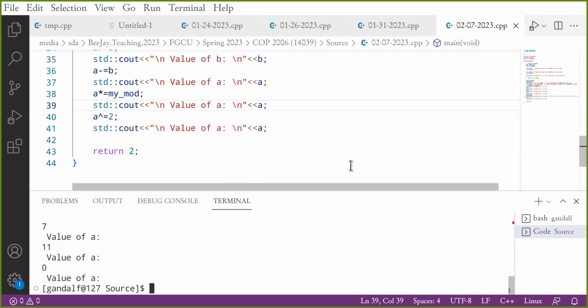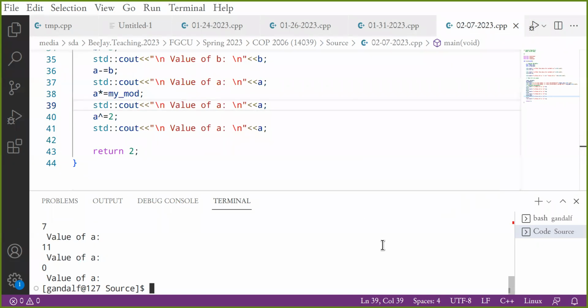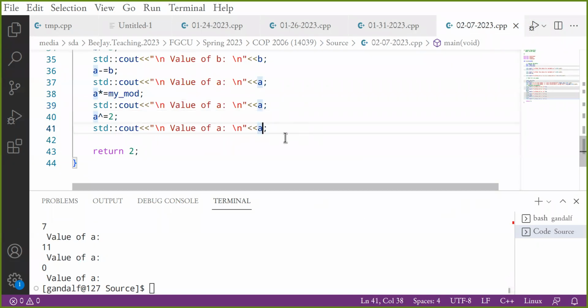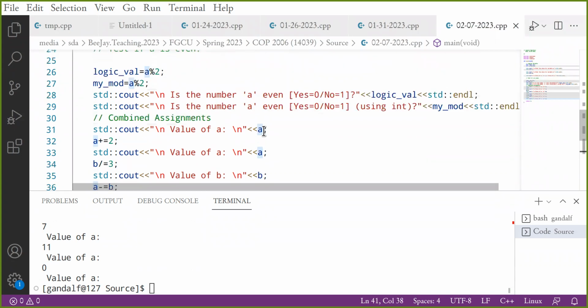I believe. The next step, am I off by one? No. Losing track here.